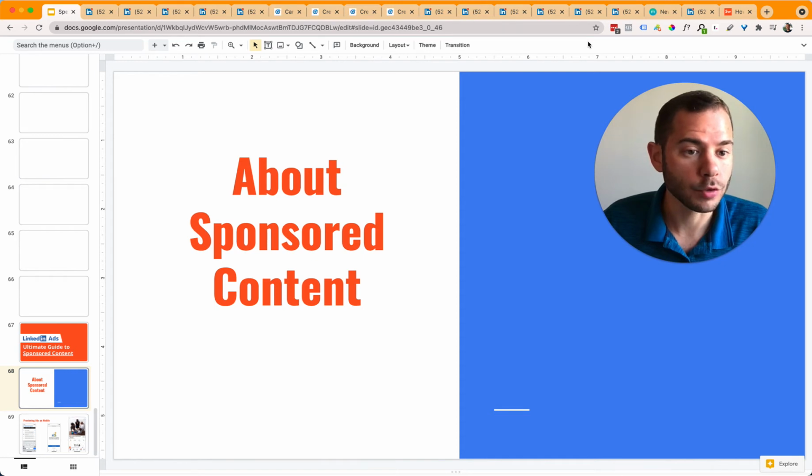Sponsored content ads can be used in all different parts of your funnel and with all different types of objectives on LinkedIn. They can be used for brand awareness, if you just want to get in front of people, for engagement, for website visits if you're looking to push traffic to your website, for website conversions, and also for lead generation objectives. If you want to capture leads using LinkedIn lead forms, you can use that form in conjunction with sponsored content. There are a few things to know about sponsored content in terms of character counts and what content tends to perform best. We'll walk through those points as we go through this presentation.